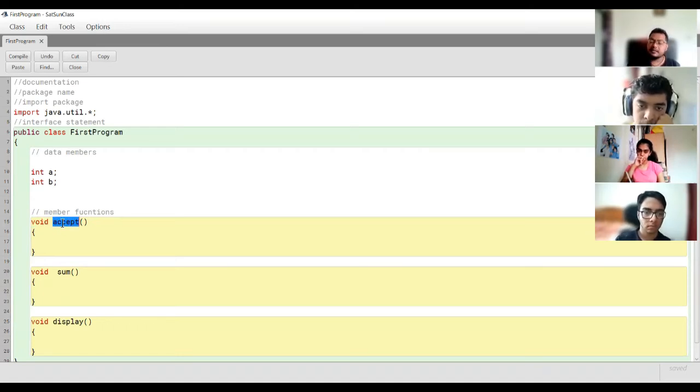Same thing applies. There are some rules for writing function name also. In your function name, you can use anything. It's only that there cannot be a space in your function name. ठीक है? Function name एक साथ होना चाहिए, कोई space नहीं होना चाहिए उसमें. इसका मतलब ये कि सर अगर मैं यहाँ पे hash दे दूं तो कोई प्रॉब्लम होगा क्या? ठीक है? तो हाँ, यहाँ पे ये जो स्पेशल सिंबल हैं वो भी नहीं चलते फंक्शन के नाम में. समझ में आ रही है बात मैं क्या बोल रहा हूँ?